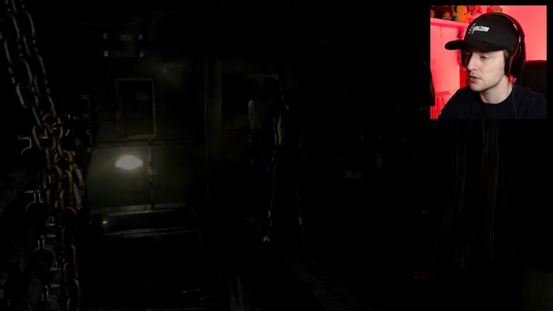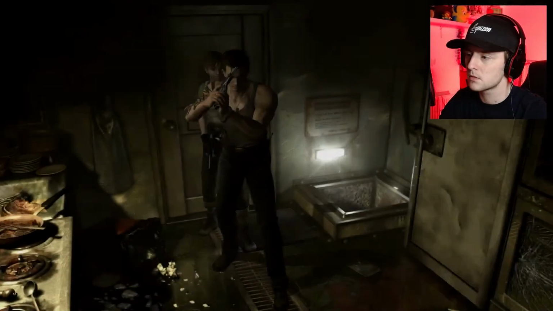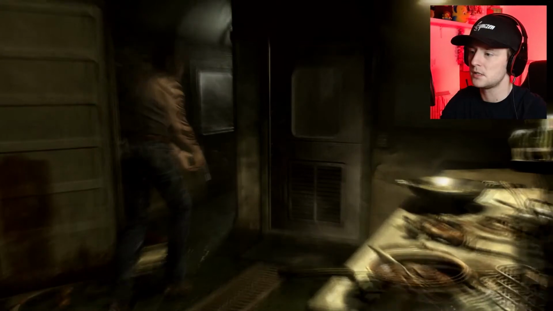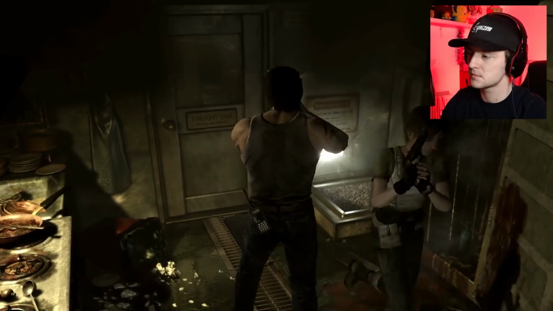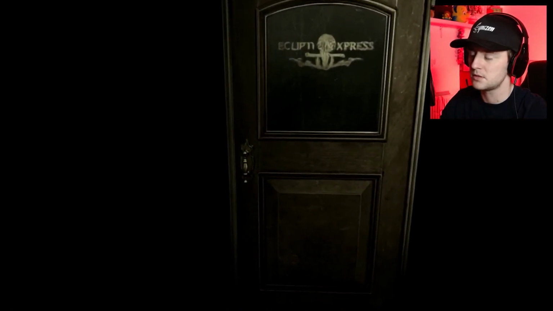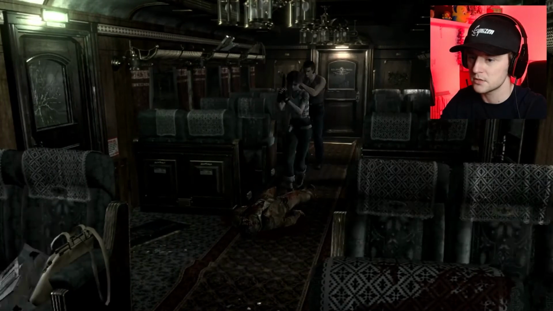The door is now unlocked. Perfect. So where does that door go to? Ah, okay, perfect. Oh god! Get off me! Let's go. Did Billy get away? I hope Billy got away. Okay. Okay, he's down.